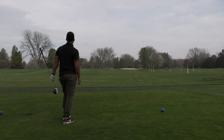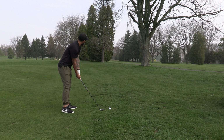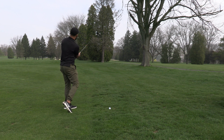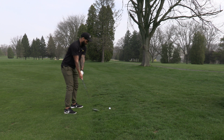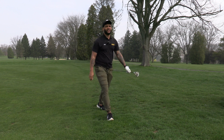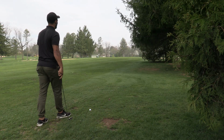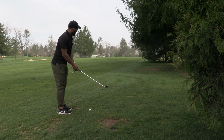To the left. That is not good. So I want to hit a draw. Right through there, straight with a draw. Think I can do it? I don't know, but we'll have to see. Draw, draw, draw. It's drawing, it's just not enough. It's right towards that tree. So I want to keep this short. I don't think I have tree trouble because every shot I've hit has gone left first. So I should be fine.